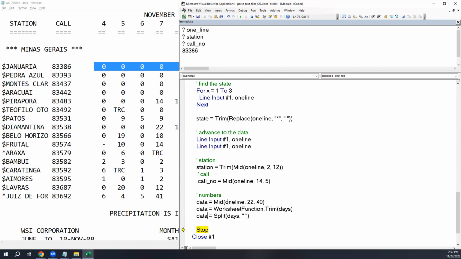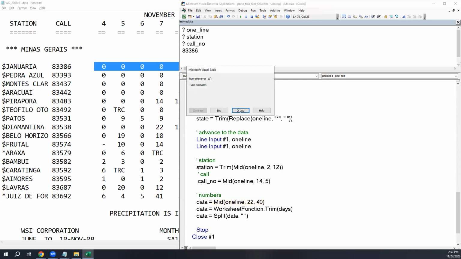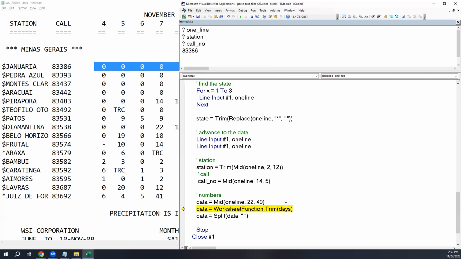So data says, look at one line, get that same block from it, trim it, and then split it. So change this to data as well. Type mismatch. Oh, not days, but data.